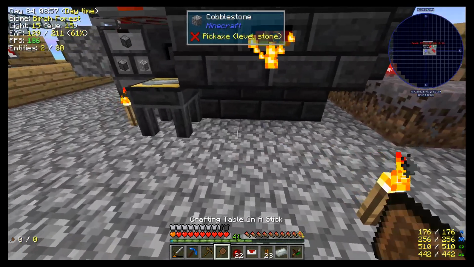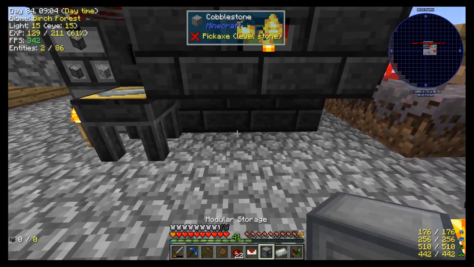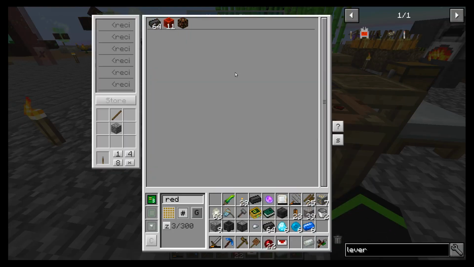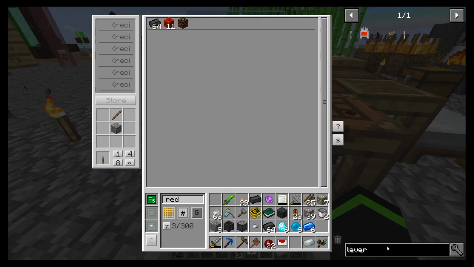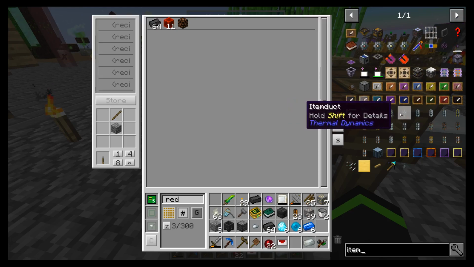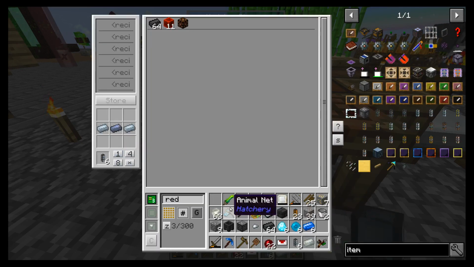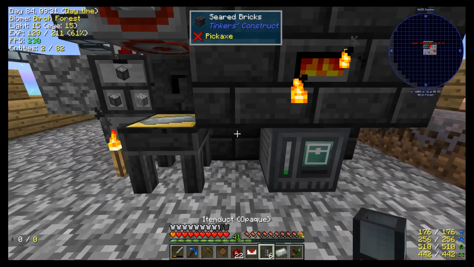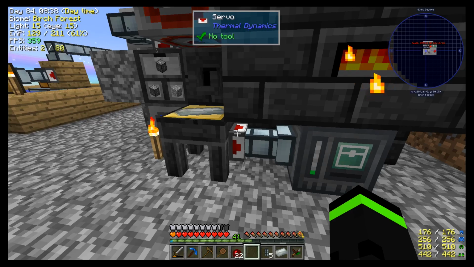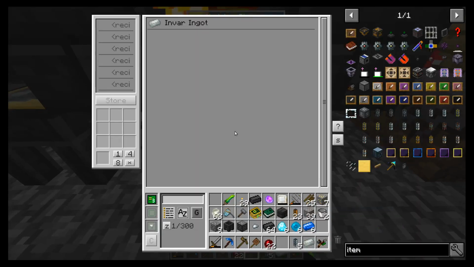I'm kind of thinking about doing this. And... Duct. I want one of those, and one of those, and one of those, and this, and that, and ignore. Come on, work. And it works.